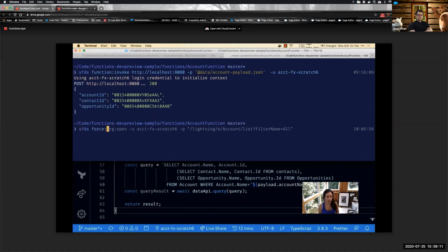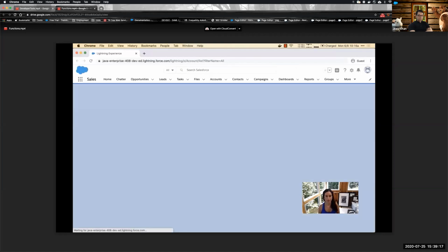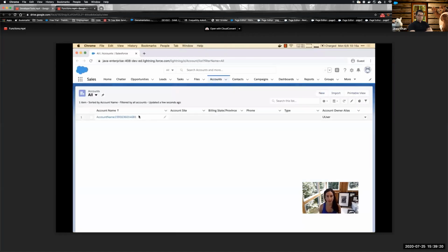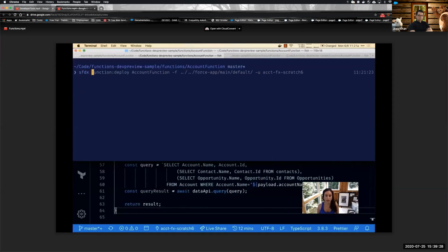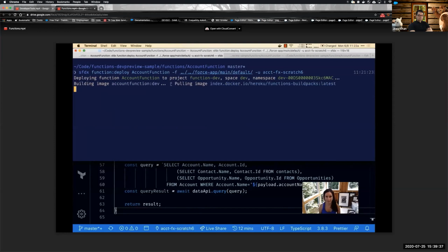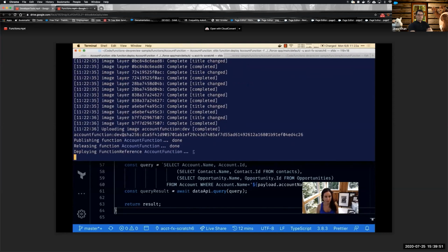And let's open Salesforce to see how this looks. All right, here we go. So we got that account object. We also should have the contact, as we do, and also let's check opportunities, and we do. So let's deploy this function now. Let's use function deploy. And let's wait a second. It takes about 20 seconds to do this. It should be like a cooking show, where I have the pre-baked thing in the oven already. And there you go. That's it.